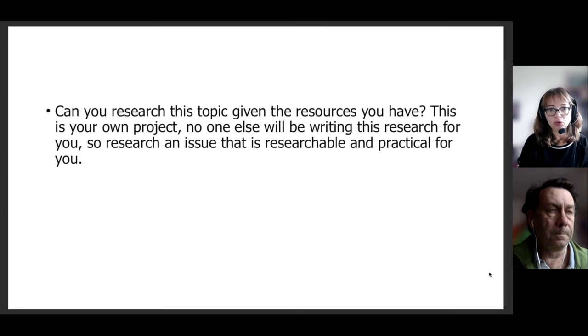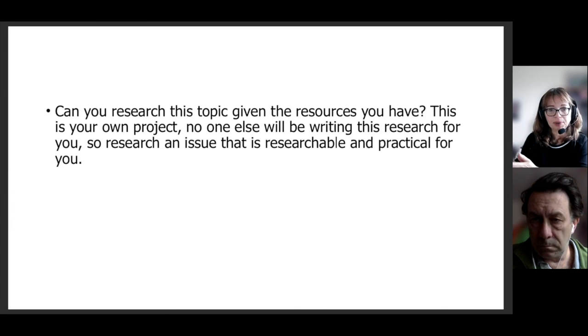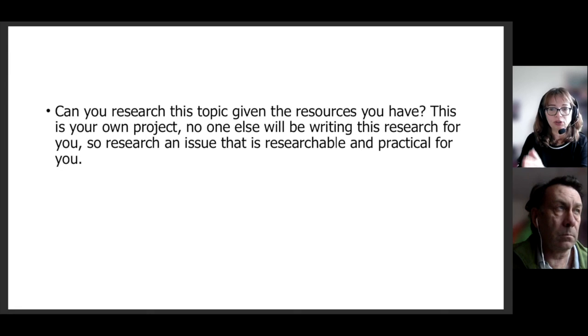Okay, this is your research and no one is going to be writing it for you, so it must be doable. And by that we mean you can start it, you can undertake each of the processes in the stages, that you will be able to end up with data that you're then able to analyze and then draw some conclusions from. So we're going to go on to the slide that is about that process coming to a full conclusion. But check, can you actually do your research and do you have the resources to do it?